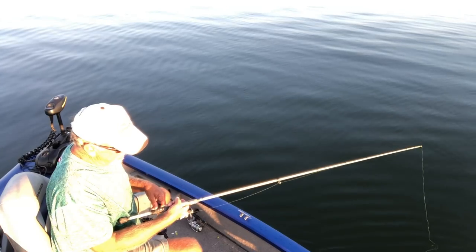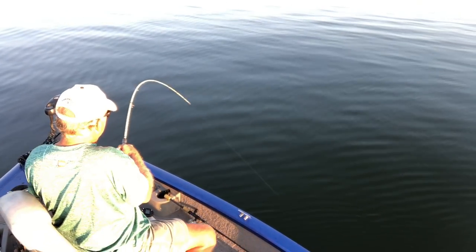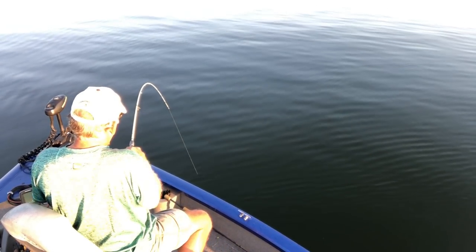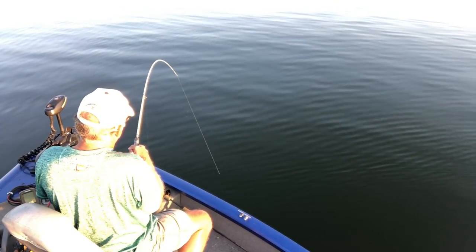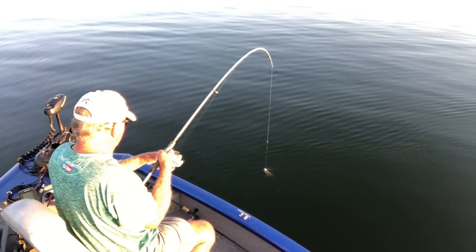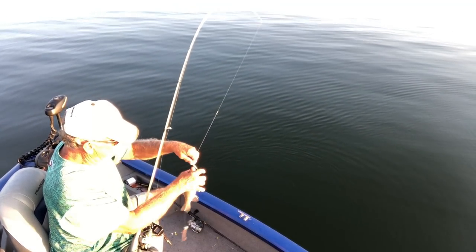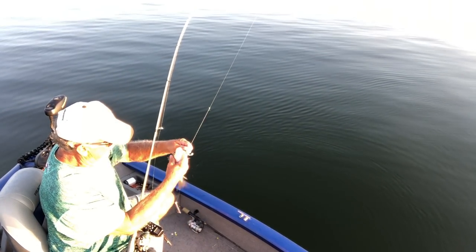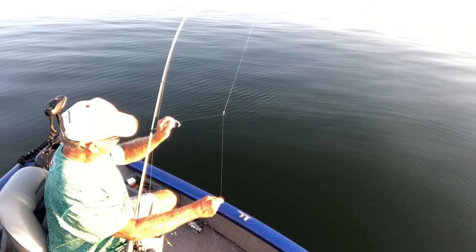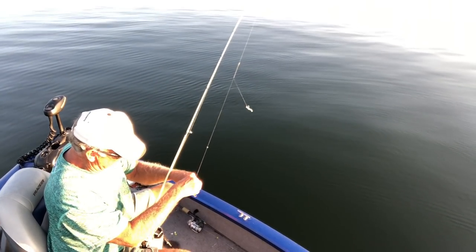There's some down there. I see them raise up when the jig gets down there. There he is. There he goes. We don't have one on that bottom jig now. We're gonna take it off. Put a swimming minnow back on the bottom. Yep, they ain't hitting that bottom jig. They don't like that color. Want something light. They want something white or light. That's what they want. There's no doubt about that. They telling me what they want. You gotta pay attention to them. They don't want this. Take that off.